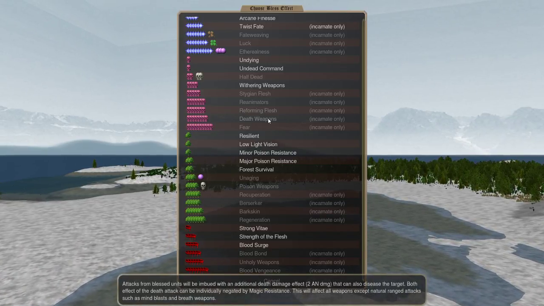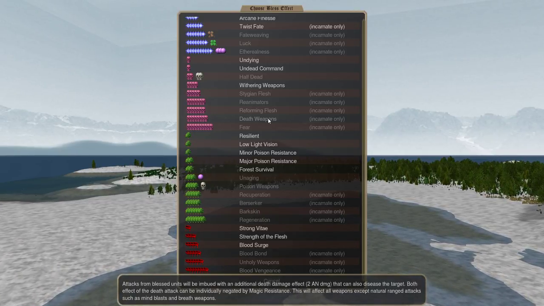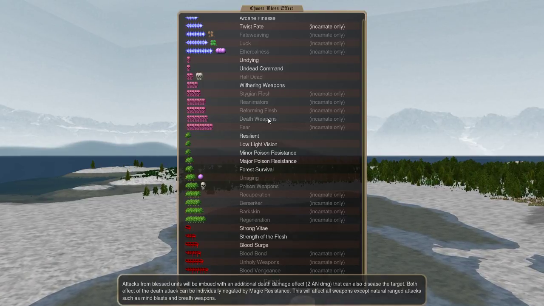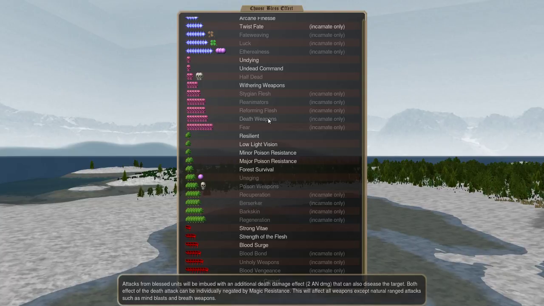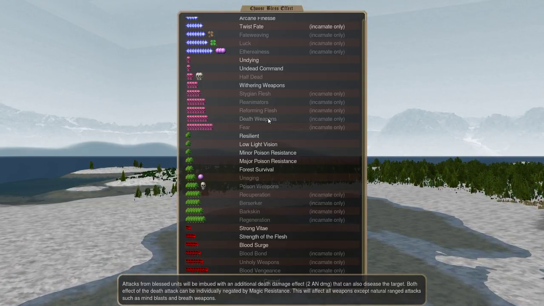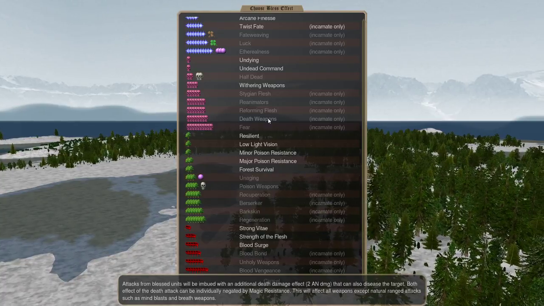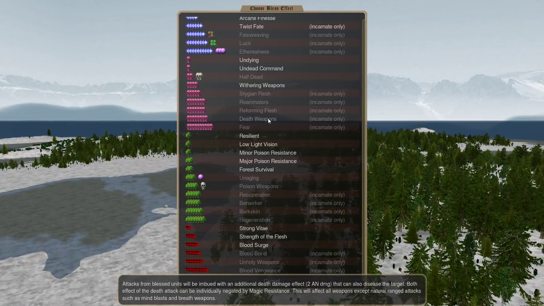Death Weapons. Death Weapons are interesting. It's 2 armor-negating damage that diseases the target. This has kind of a similar effect to Withering Weapons, which is that the units are going to lose HP slowly over time and die. It's really nice to use against enemy sacred troops. It's really nice to use against enemy thugs. Any units that you maybe couldn't kill, that your opponent is going to be really sorry to lose.